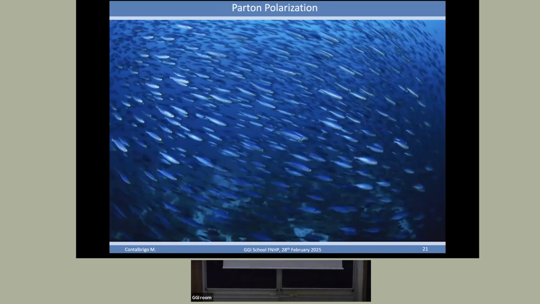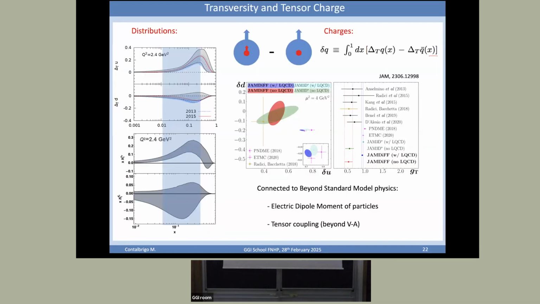Why do we care about that? Because this is a polarization of the quarks inside the nucleon, and it is related, the moment you integrate along the Bjorken x, to what we call moments, and charges in this case. Okay, so you see here the integral of u, integral of d. Again, the comparison of what we get from data with what we get from lattice. You see that we are still far from data. Why so? Because essentially we cover just a limited range in x, and we need to cover large x and small x. The experiments done so far are just covering a limited x range.